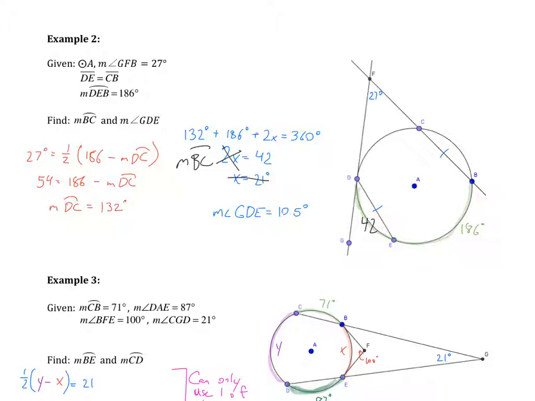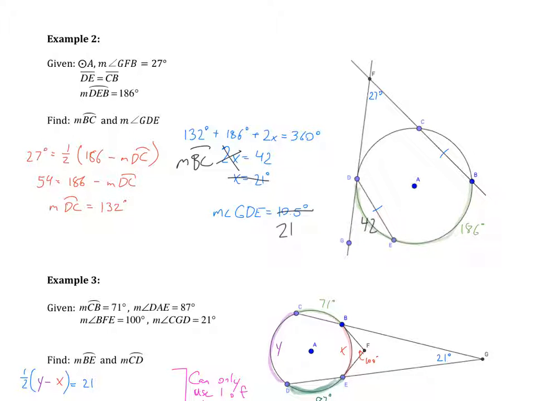So then we have GDE does not equal 21, but since these two arcs are congruent, that means that half of 42, this is going to be 21. So the measure of arc BC is 42. That's how much is left over when you take the 182 and what you find to be 132, and what's left over is 42. And since this is 42, this makes up 42 as well because they're congruent, but it's a subset of the 186.